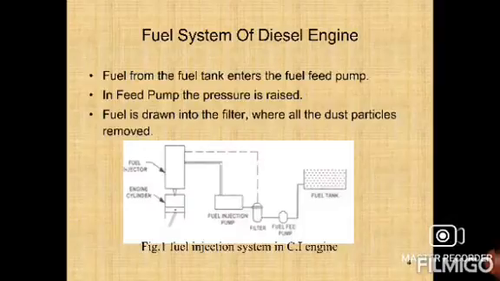Next, filters are also there. What is the function of the filter? To filter the fuel which is stored in the fuel tank, so that every drop of diesel is completely filtered. And the injection pump injects the fuel from the tank to the injection system, and through the injection system the fuel is injected into the engine cylinder with the help of the fuel injection pump. That is the main thing.